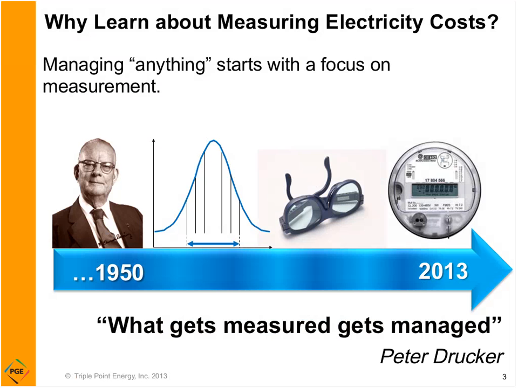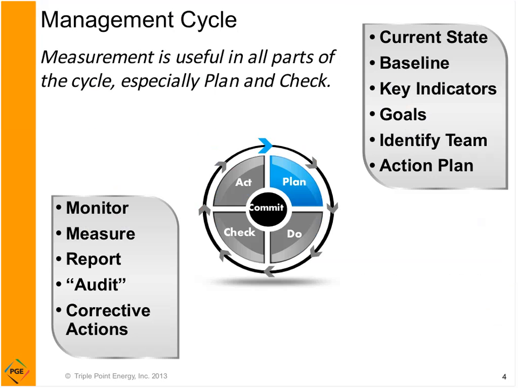This is a picture I like to remind myself of as things change and change quickly. It seems like the average life of a new cell phone is less than 1 year. But this is something that hasn't changed in many years, and that is the idea of what gets measured gets managed. And of course, with your energy bills and water bills, if you aren't monitoring, if you aren't measuring, you really can't manage. And this hasn't changed. Many of the concepts we'll talk about today have been around a long, long time.